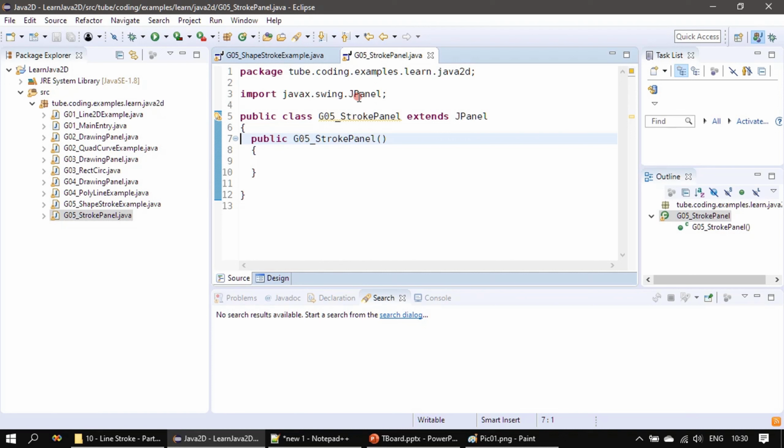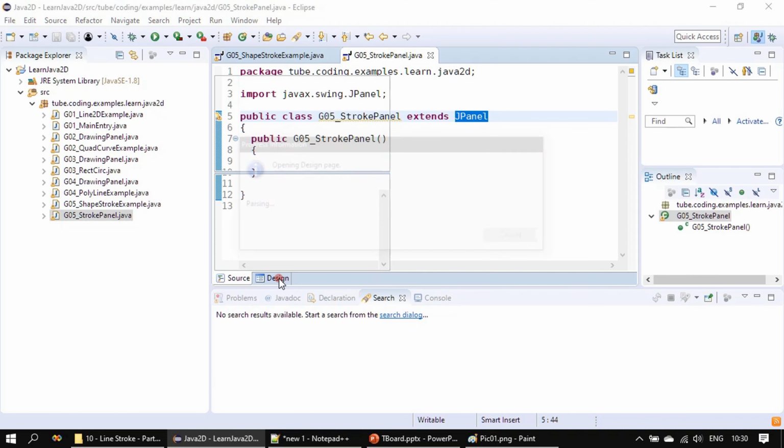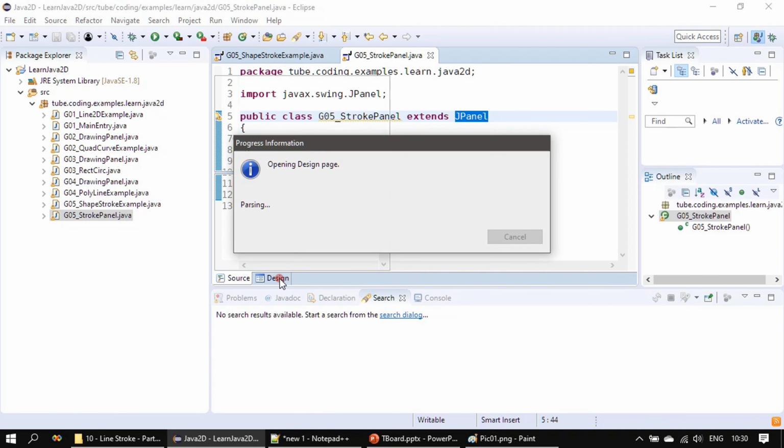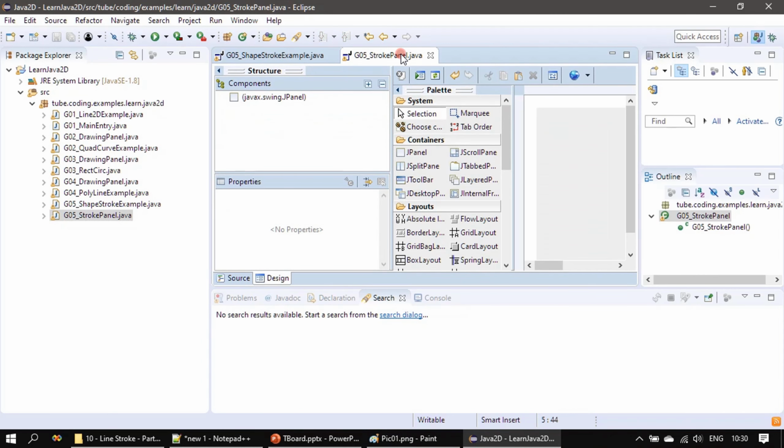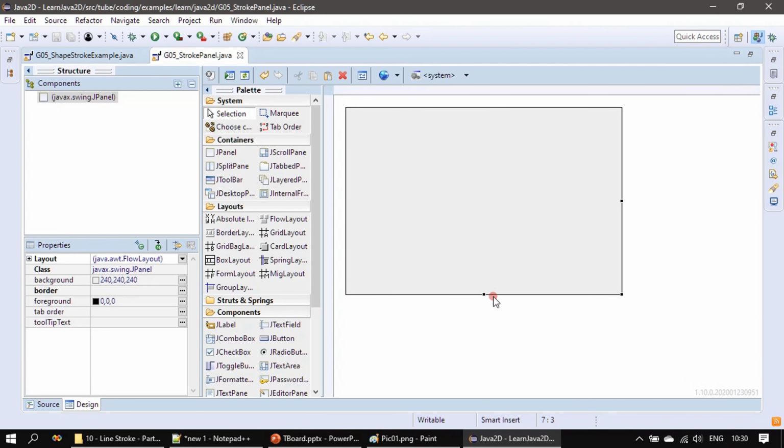So here we are in the JPanel. We will move to the design tab. WindowBuilder will generate the design palette for us. So here I am resizing the panel.